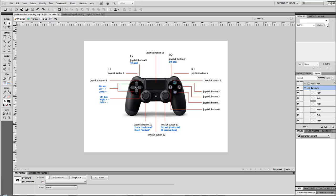You would think that the D-pad would be buttons, but they're actually axes themselves. So they correspond to the 8th axis in the up and down direction, with up being a positive number and down being a negative number. So if you press up, it's going to be +1. If you press down, it's going to be -1. And then the 7th axis is left and right, with left being -1 and right being +1.